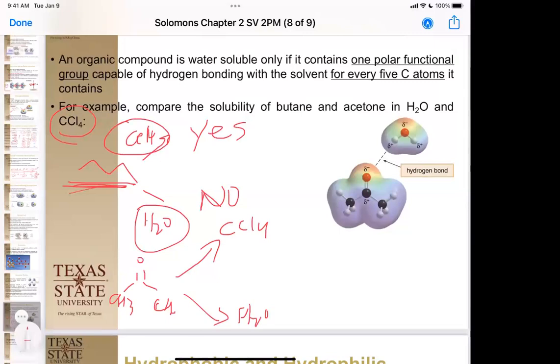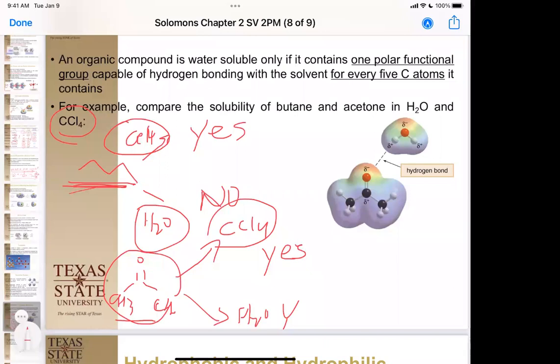So is this compound acetone? Is it going to dissolve in water? Both have dipoles. They're going to, yeah, definitely. Yes, soluble in water. We have a permanent dipole. We have a non-polar molecule with polar groups. Is it going to dissolve? Yes. So it doesn't have to be purely one type of interaction. It can be a combination as well. Okay, questions on that?